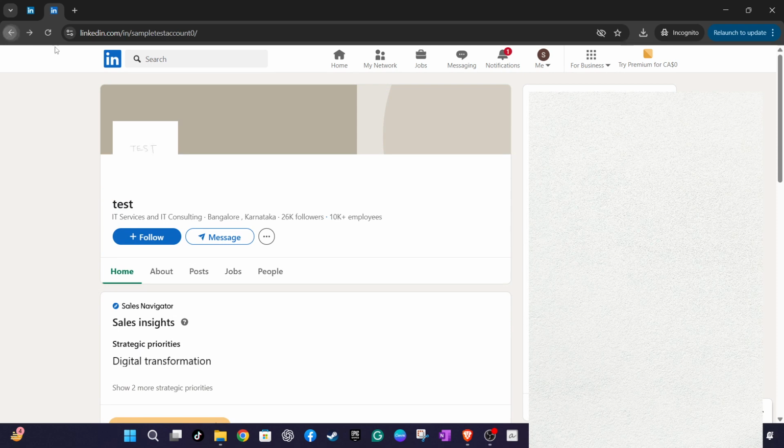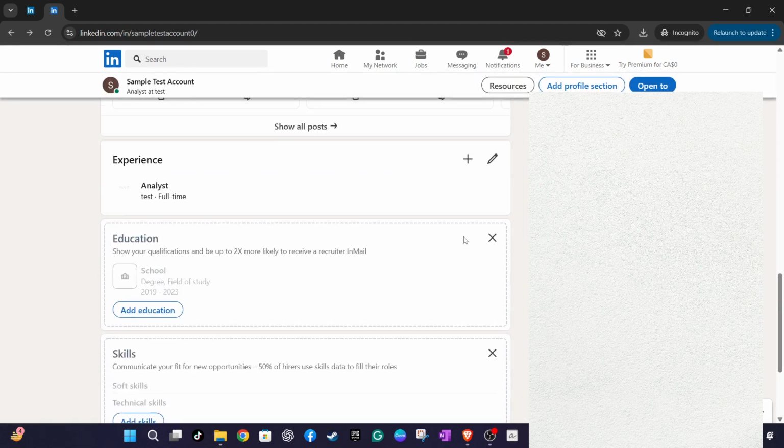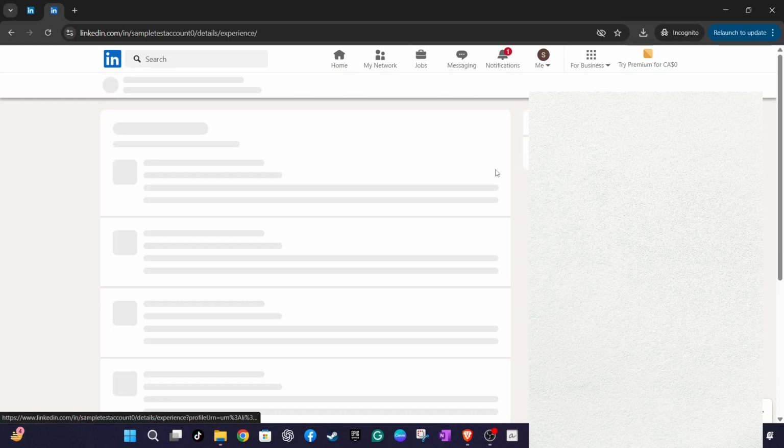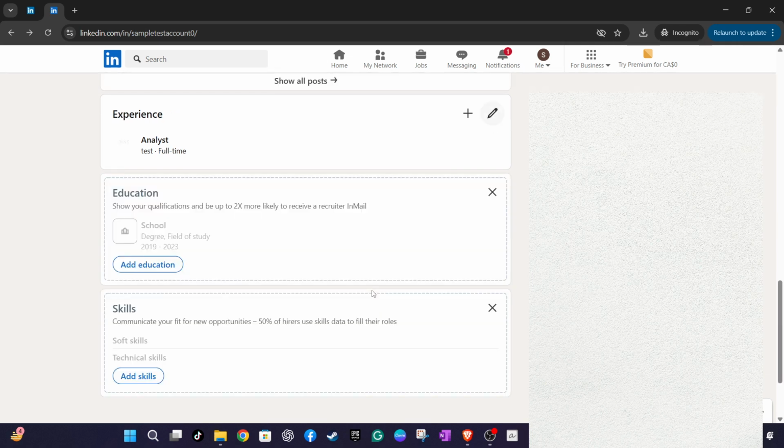Navigate to the education section. Just like with your work experience, you'll want to add a new entry for each school you've attended. Don't forget to include the name of the school, the degree you earned, and the dates of attendance. This information helps connect you with the educational institutions you've been part of, giving viewers a fuller picture of your educational background.